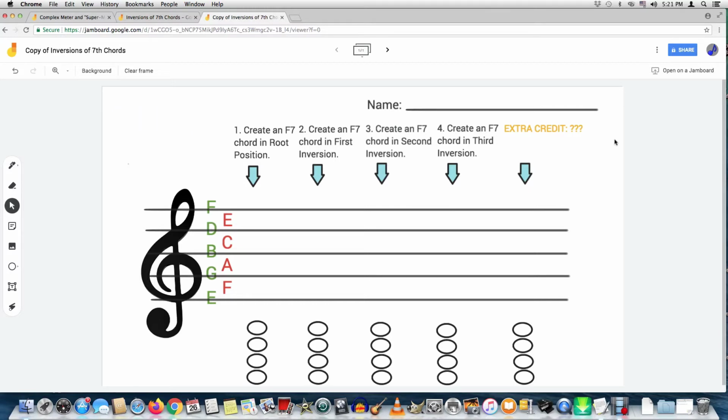So all chords contain multiple notes stacked on top of each other to be played at the same time in harmony. So remember dyads? Dyads were made of two notes and they were to be played at the same time. A dyad is an example of a chord. Now, most chords are not dyads. Most chords are either triads or seventh chords or some other kind of chord. But technically you could consider a dyad to be a chord sometimes.